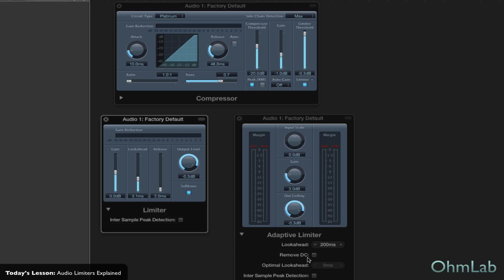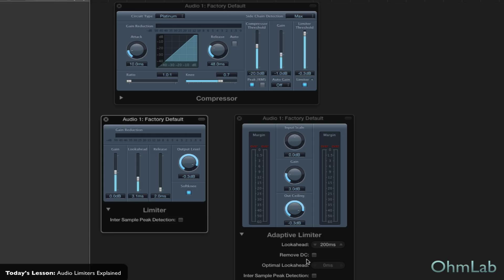So it may not ever really be necessary to have this box ticked if you're using more robust tools that could potentially even be a higher quality. What's a good example? iZotope Ozone, for example. I like to use this suite of tools for mastering. Does a brilliant job. If you haven't ever used it, check it out. And I usually use their remove DC option there. Basically, all this does is apply a high pass filter.